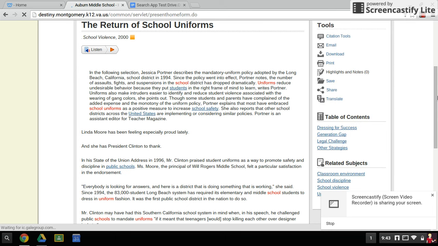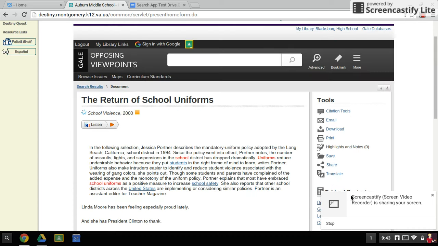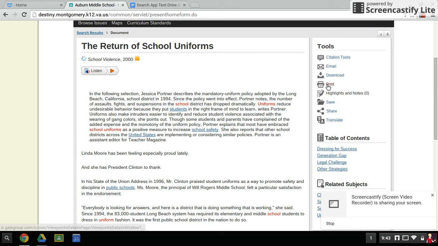Okay, and you should see the special features. I am not going to go over the special features because I think they're pretty self-explanatory. This is where most of them are found, right here along the right-hand side of an article. And you just need to fill out that chart on your test drive. Obviously, what does the print feature do? Well, it prints.